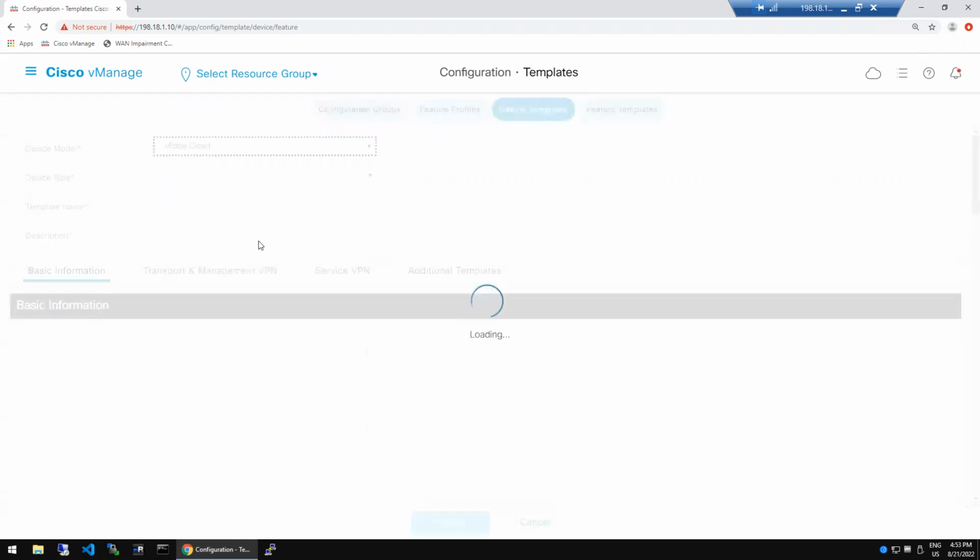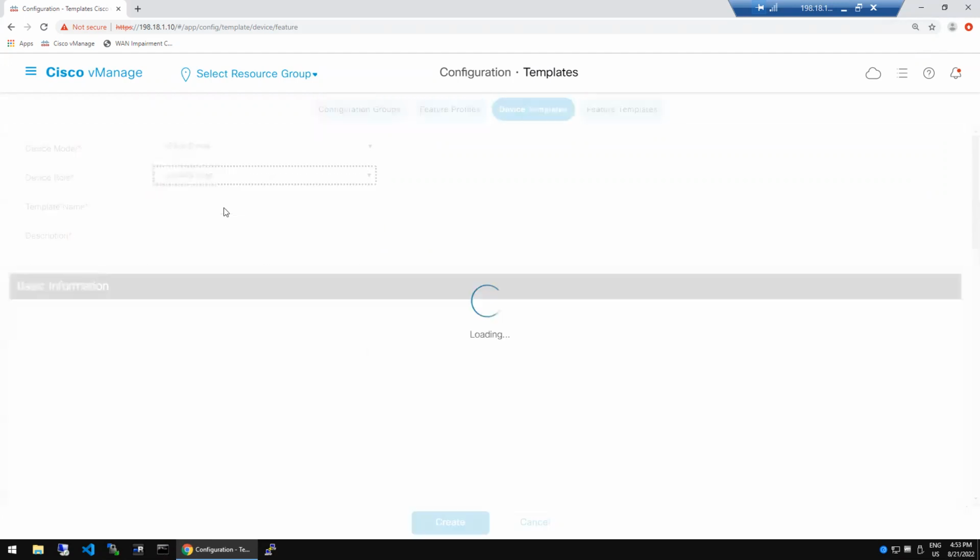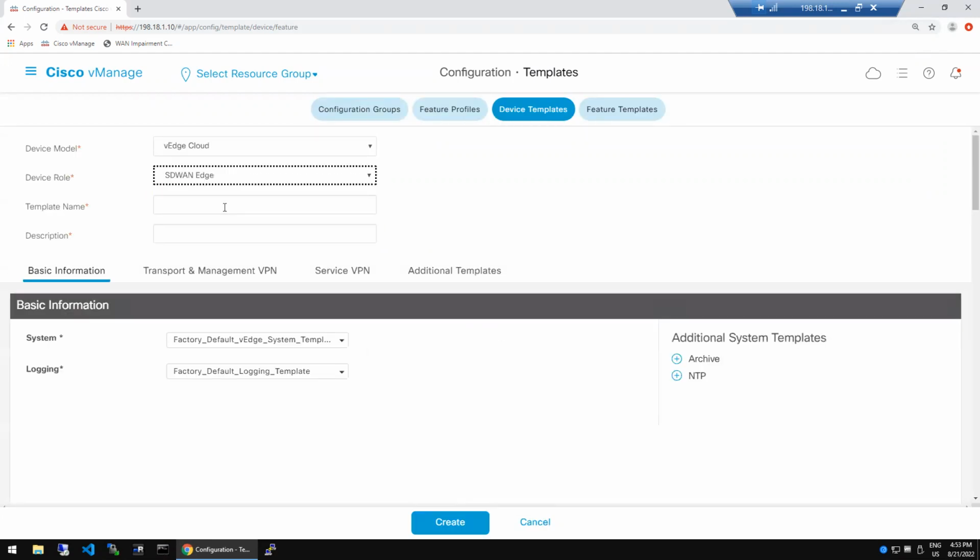This is for VeloCloud SD-WAN Edge, and DC generic template.